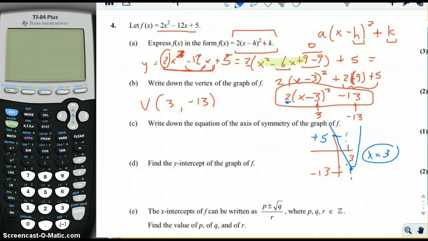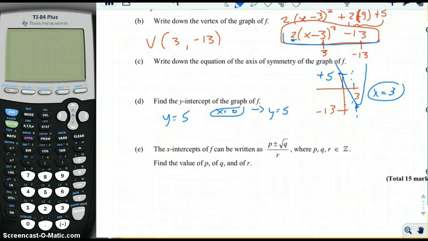So one of the ways is you could say, hey, that's c. That's the y-intercept, like we discovered in investigation. Okay, so you could say, yeah, it's 5. The other way you could do it is you could just take either one of your equations, either this one or this one, and you substitute in x equals 0, because the y-intercept you find by saying x equals 0. Okay, and you just put x equals 0 into either one of these, and it's going to give you y equals 5.